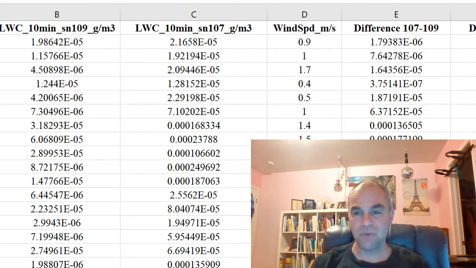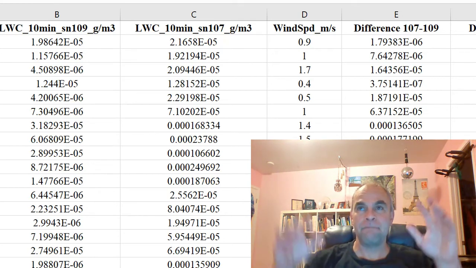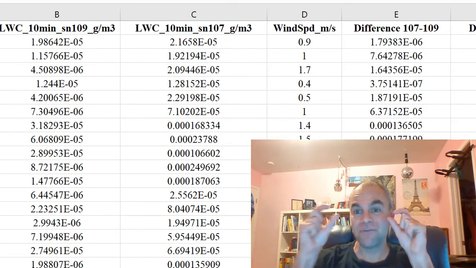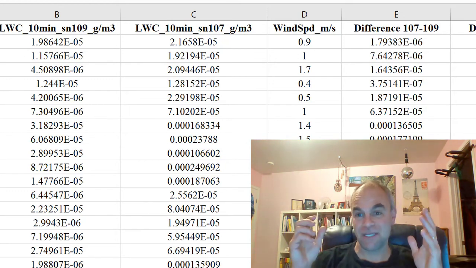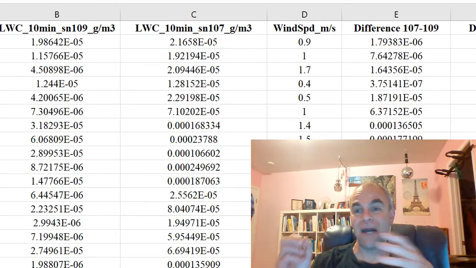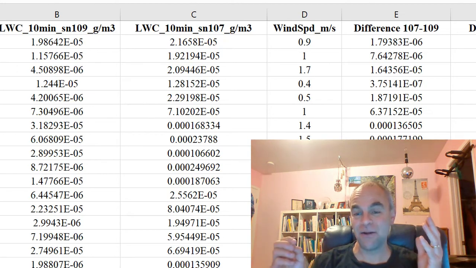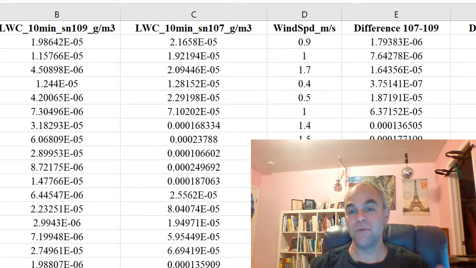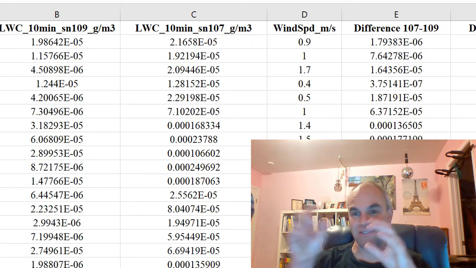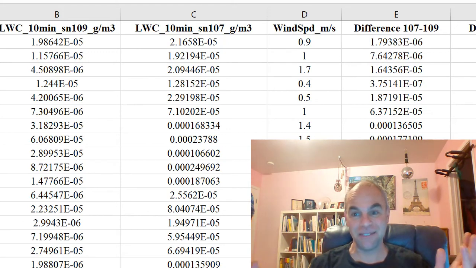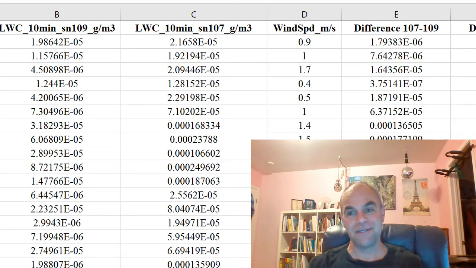What the FM-120 are is they're devices that measure and count the number of those little droplets of different sizes. And they can actually tell you how much liquid water is in the air per unit volume. And that's the data that we're going to be working with for this Excel spreadsheet. We're not going to look at the size of the droplets. That would be another study, a very worthwhile one, but we don't have time to do that. We're just going to look at the number of droplets.